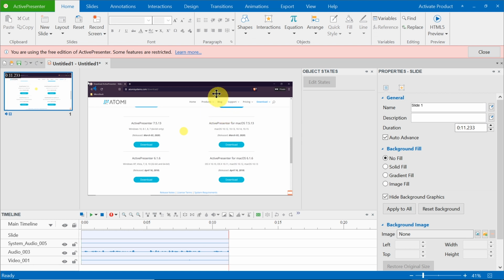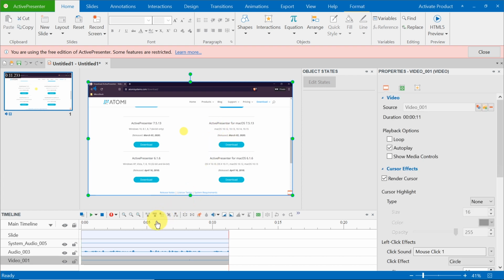And over here, this program allows us not only to record the screen, but also to edit whatever we recorded. So let me take you through that. Let's start from adding the highlight to our cursor. I added highlight by default. However, as you can see over here, it's by default on the video.